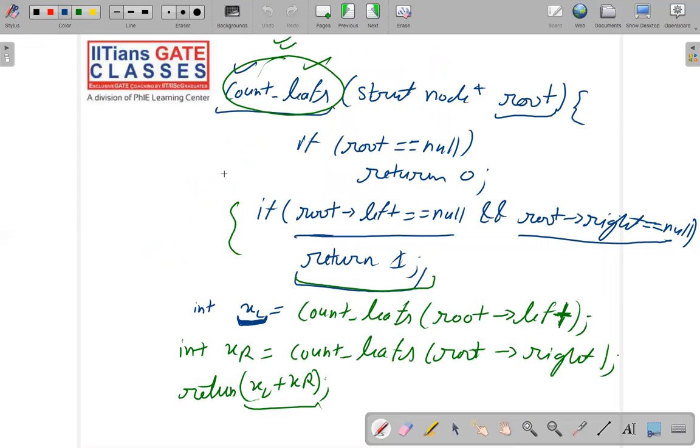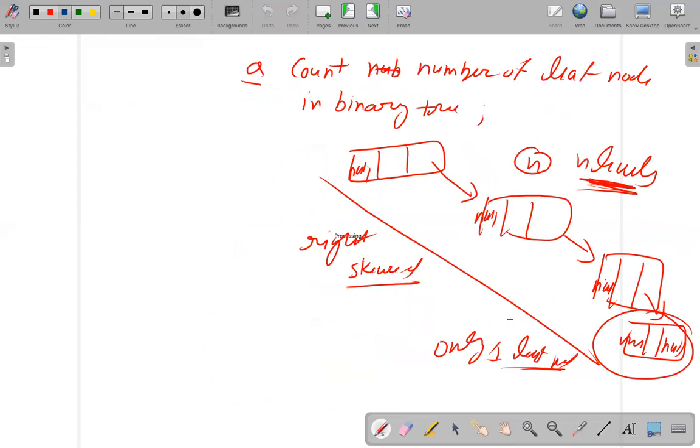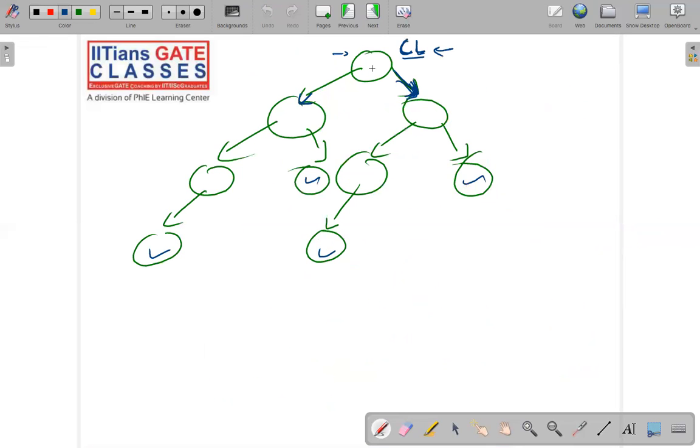So this condition fails at the root. Now it calls the same function again, count leaf, passing root left instead of root. The same function will be called here, and similarly here, count left, count left.